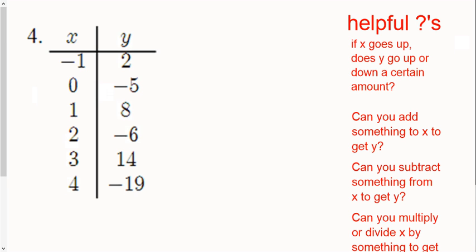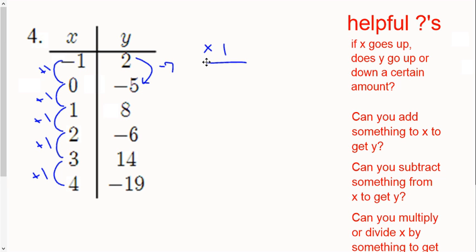Okay, let's go and do this one together. This one I like easier because every single increase in X on this table is actually up by 1. So here we go, plus 1, plus 1, plus 1. 2 to 3 is plus 1, and 3 to 4 is plus 1. Now let's see if we can find the same change. 2 drops down to negative 7. Well, that's a loss of negative 7. So 1 was our X value that went up, and our Y was a loss of 7.